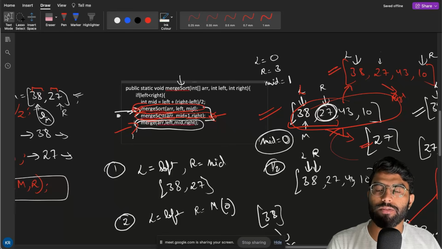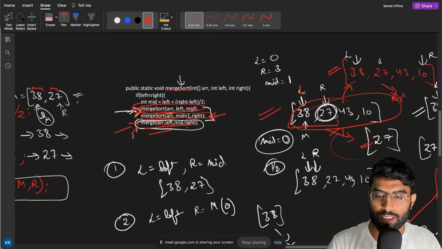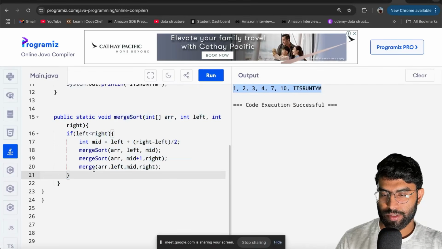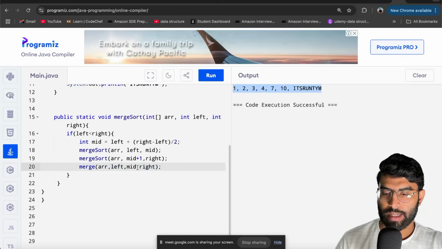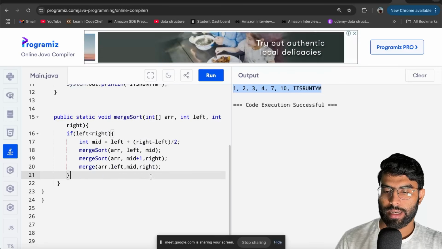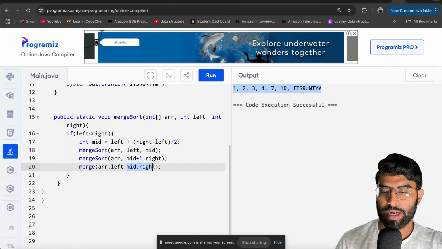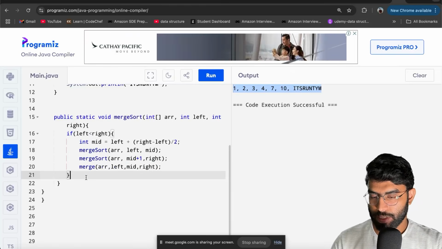When we complete the last left and right, then we call the merge function. We are passing the array, left, mid, and right, correct? From left to mid is one array. From mid to right is the second array, and we need to merge them. Let's write the function for this.